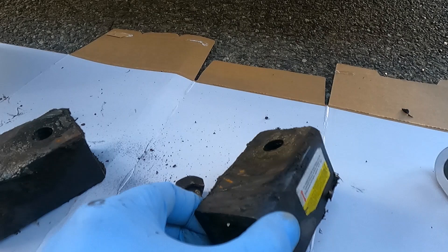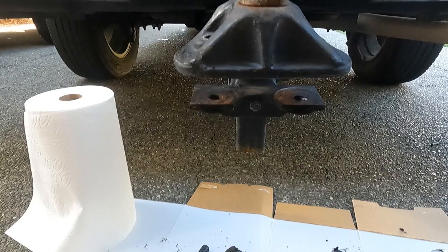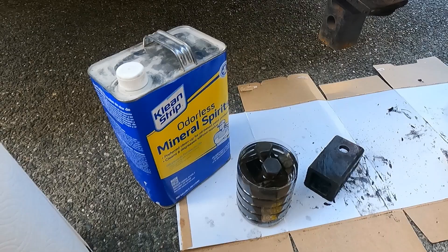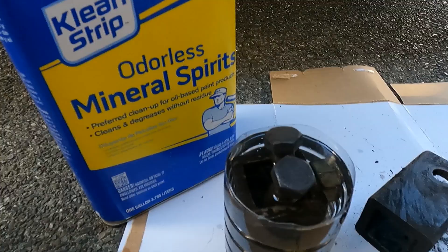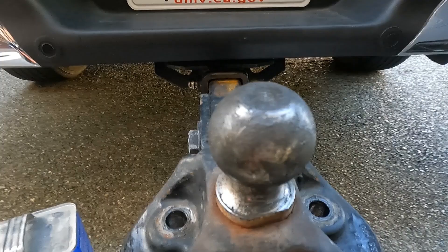It's pretty important you take these off and lube them up. I'm going to clean everything off as much as I can with a paper towel, then use mineral spirits to clean the parts well before I paint. I've wiped off a majority of the grease and now I have the parts soaking in a container with mineral spirits. I'll let them soak, wipe them down, and use the mineral spirits to clean off the ball and everything.